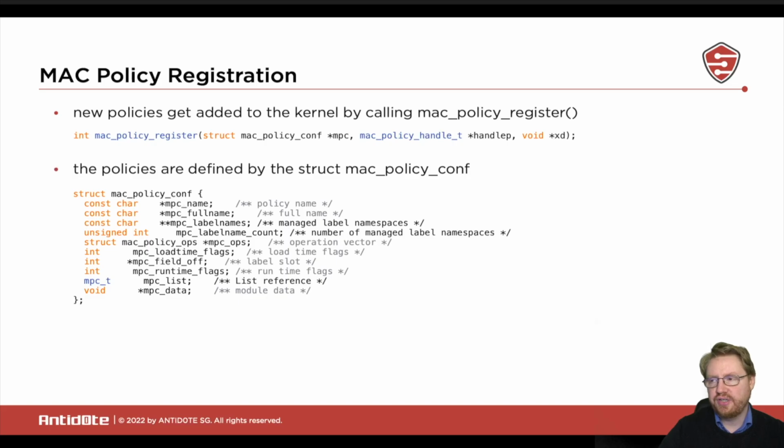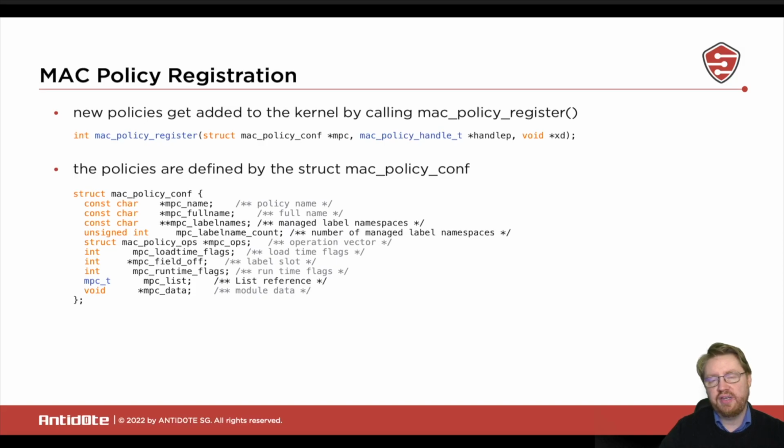Then you have the policy configuration here, and you basically have a short name, then you have a long name. The short name is referenced also inside code. When you call Mac policy system calls, you have to tell it the short name so that it knows what policy to talk to. But the full name is basically a human readable full description of what this policy is supposed to be. Then it has an array of label names.